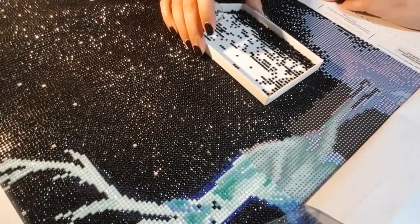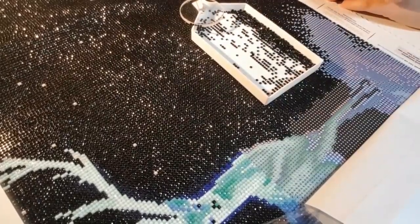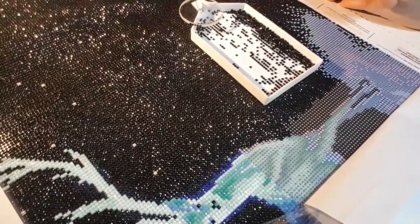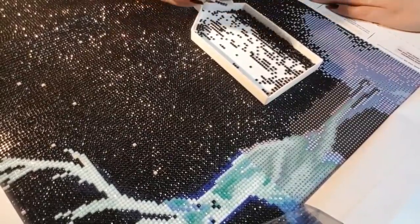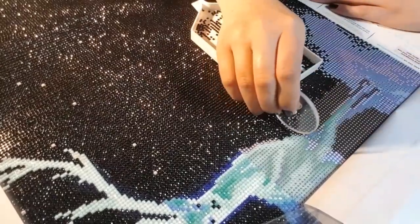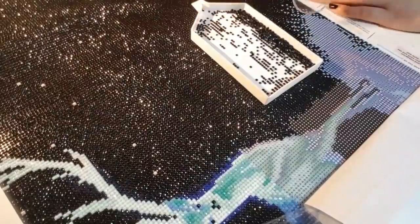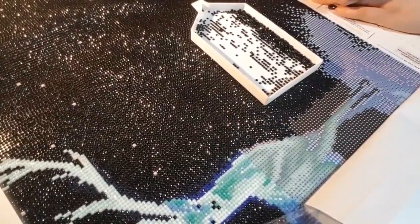Right, so let's see. I guess I'll do this little strip of black, and then I'll move you in closer and we'll do some of the deer, because that's the fun part. I promised you I would drill the deer during Drill With Me's. It makes sense, because it's the only colorful part. I still love it.